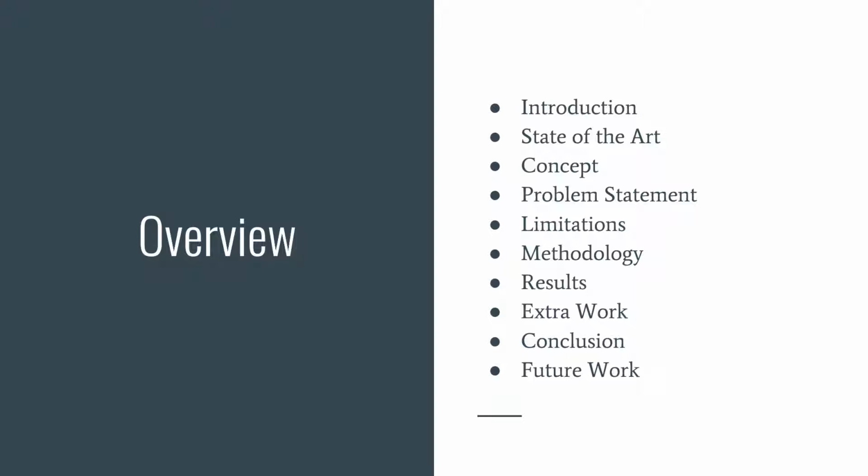First, I'm going to introduce the project, essentially what I did, followed by the state of the art. What does the field currently look like for Golang, for trivia, anything relating to this project? Followed by the concept, essentially going over the feasibility, the viability, why this is a good idea, the motivation behind it, if you will. Followed by the problem statement, essentially the overall objective of what I'm trying to solve.